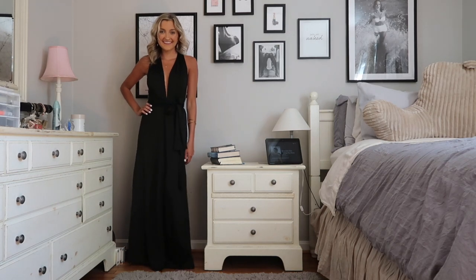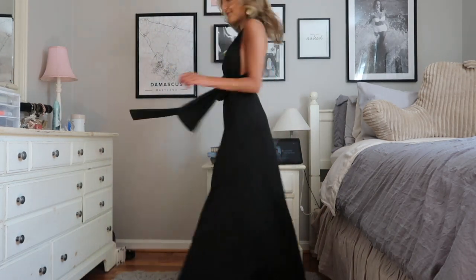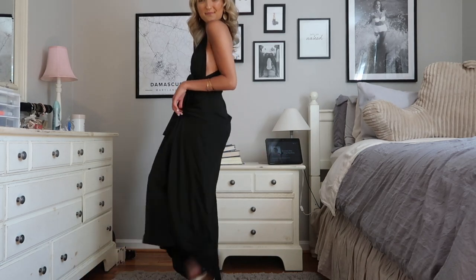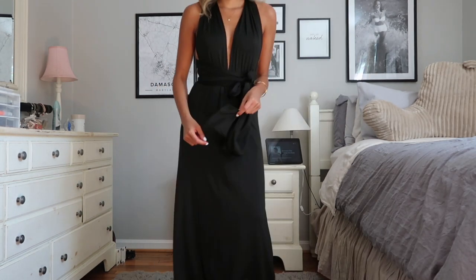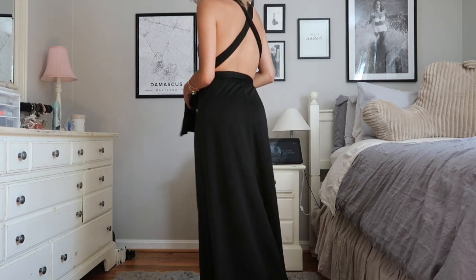You can't go wrong with a little black dress or a long black dress. Maxi styles are totally appropriate for this round. You are welcome to wear a dress, a maxi dress, a jumpsuit — whatever your version of dressed-up cocktail style is honestly works for this. This one's got a little bit of a plunging style and it wraps around the waist making you look literally two inches smaller. I've got it on with my favorite jewels.